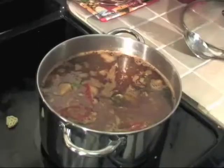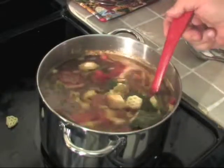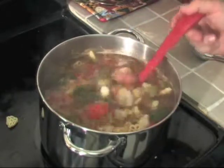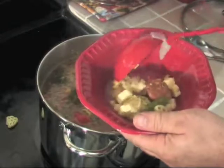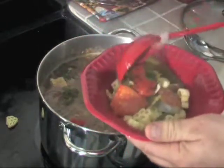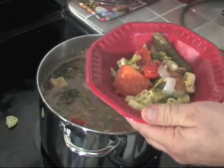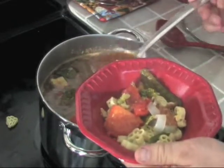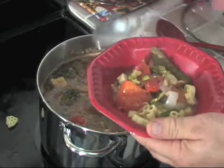Here I'm putting in pasta that had already been cooked and mixing that up till it kind of loosens again. So I'm not really going to overcook it. We're going to be turning the heat off here shortly. And then you just serve it. It's simple and it's full of nutrients, and a lot of the pieces that are in there are big enough that if somebody doesn't like something in particular, they can fish them out.